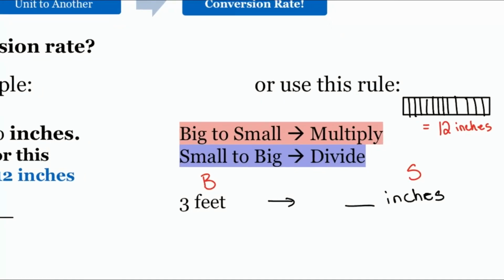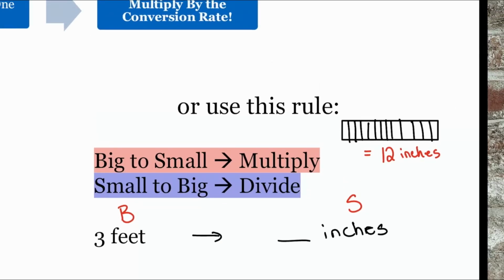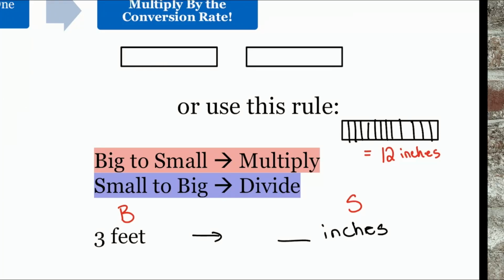Let's go ahead and actually solve this conversion. But before I actually even show you with this little trick or this little rule, let me just go ahead and show you visually. And I think the best way to learn something is to see what's going on. So everybody, let me go ahead and begin by drawing up right over here. Let me grab this and let's duplicate that and move you over here. Okay, everybody, how many feet did this problem say we have? We have 3 feet, right? So there's 3 feet side by side by side.